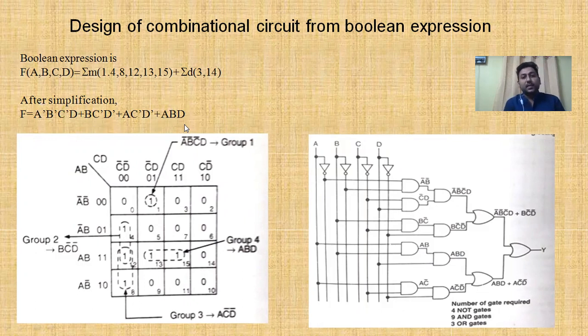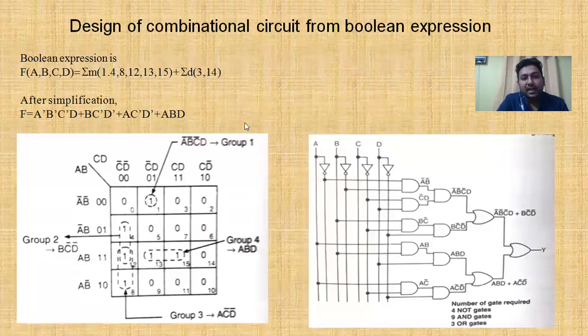So this is SOP, obtained from this truth table and this K-map. After simplification, we can draw the conventional digital circuit.